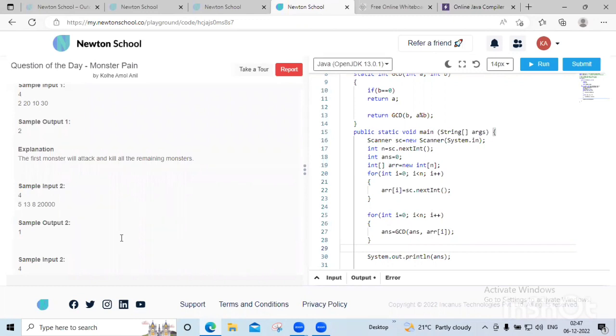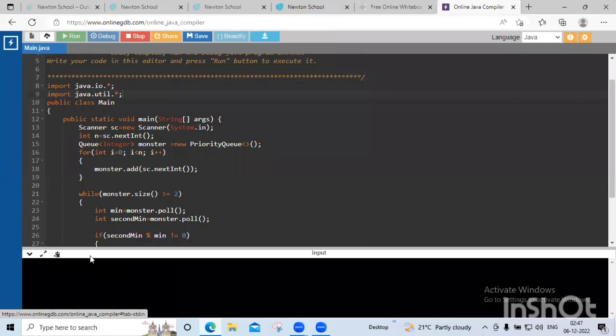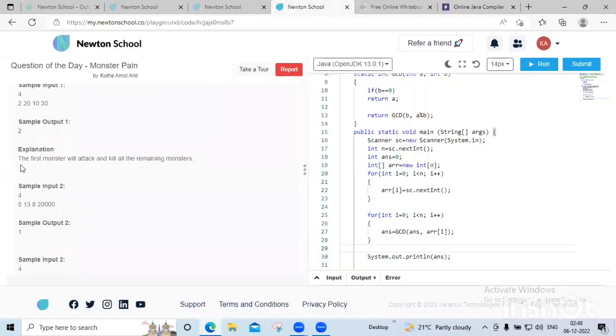So I'll pass the input here, that is first 4, then 2, then 20, then 10, and then 30. The output for this should be 1. Let's see. Oh, sorry, 2. You can see the output is 2. Here as well you can see the required output is 2.